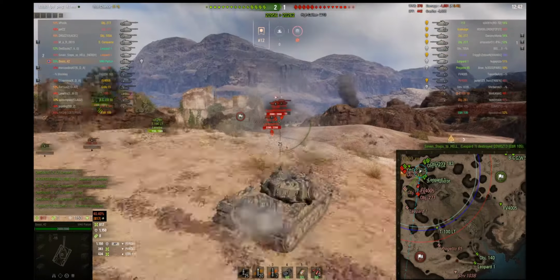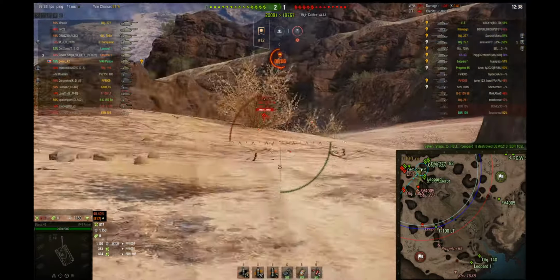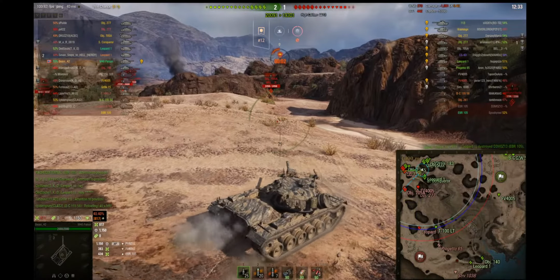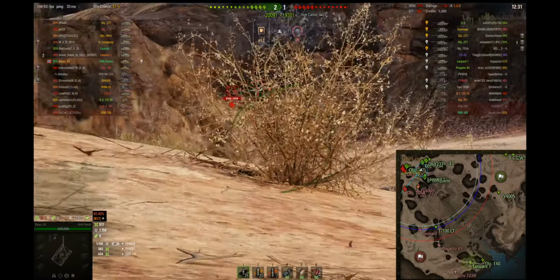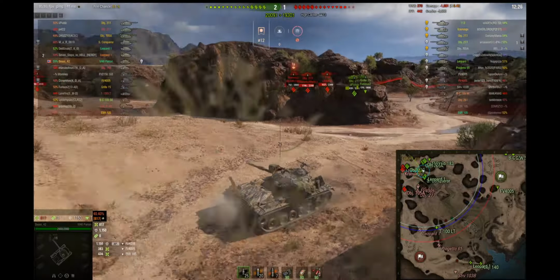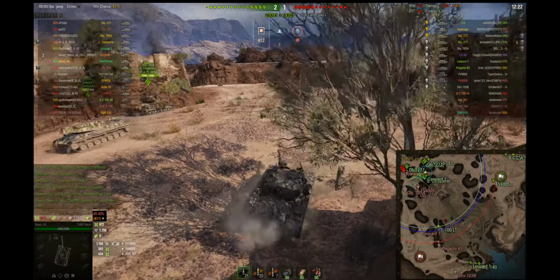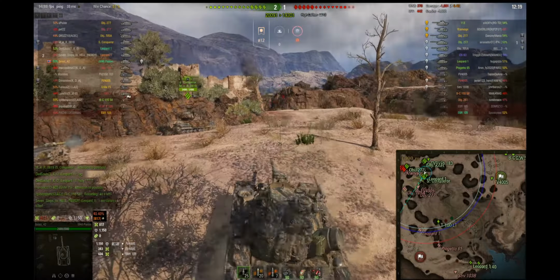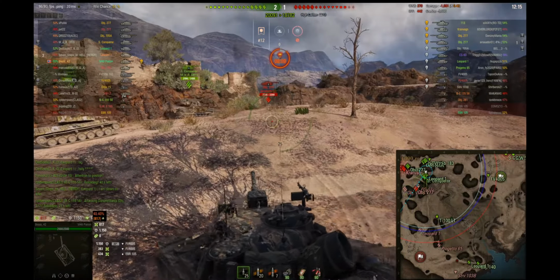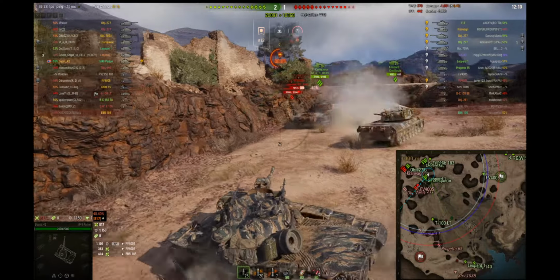I spot him again here, and unfortunately my shot hits the ridge in front of me, and then the 705A rears his head around this corner, so I don't really wanna take a shot from him. He's gonna do 650 to me while I only do 390, so not a very smart trade there. I'm also worried because there are two artillery in this game, so I don't want to make myself an easy target for them. Here I just poke up, see if I can spot anyone, spot the Object 277, and then I just retreat back here.